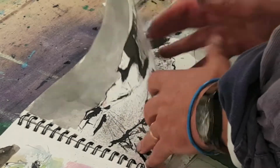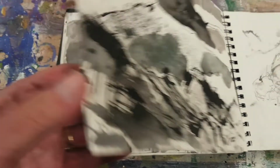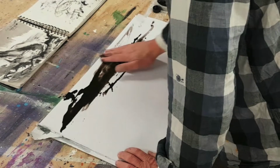Okay, these are my sketchbooks from 2013. It was a period when I spent a lot more time in the hills, climbing, rock climbing and wild camping, all kinds of stuff. So I'm going to turn one of the drawings into a larger drawing painting.